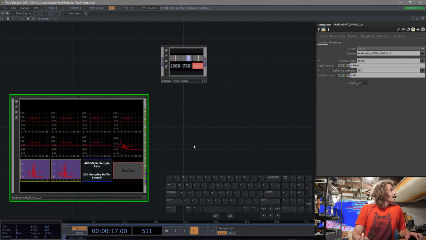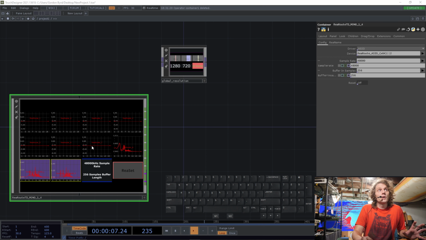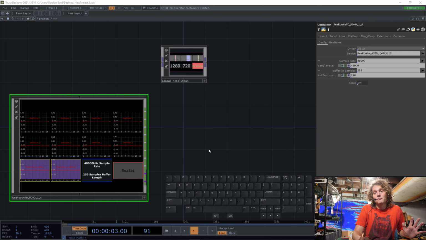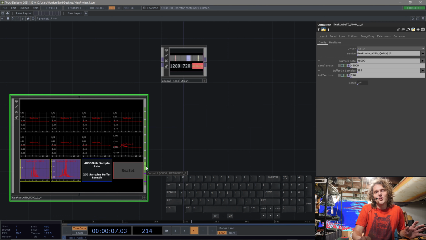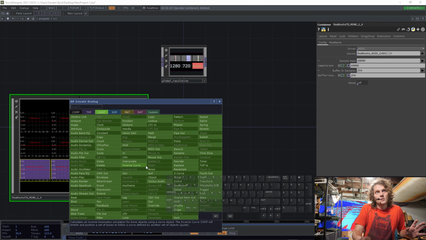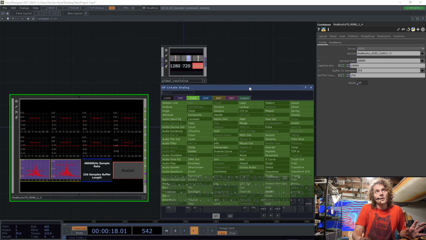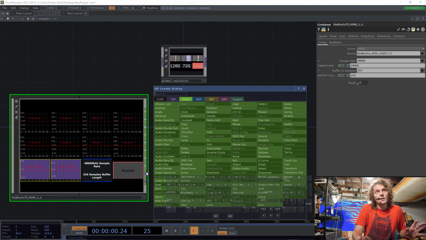Here we are, back to where we left off. We got ReaRoute running, right? Nobody told me they didn't. So I'm using the same setup I had before. My vocals, because I'm going to be singing the hits. My voice is coming through ReaRoute 8. If you middle mouse click on one of these outputs from ReaRouteTD, it will eventually bring up a menu. And since I clicked on a green output, it's given us our green menu options.